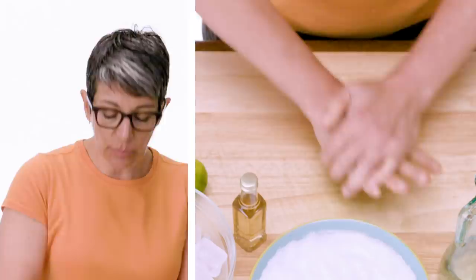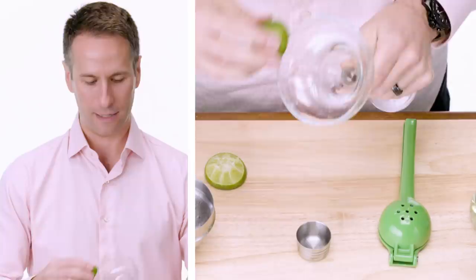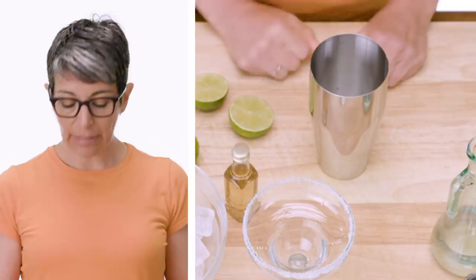We're making margaritas. First, let's get our lime — we want to soften it up. She's a big one. And you can use your lime to salt your rim — pull it around the outside like so. Swish that around. Chi-Chi's couldn't have done better. We want to make our Rita straight up, so I'm going to put some ice into my shaker instead of into my glass. Let's see what this is — that's tequila. Let's do that.